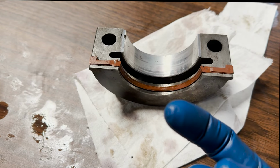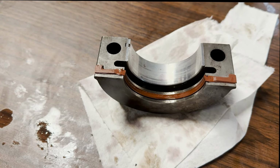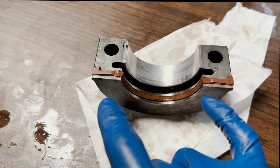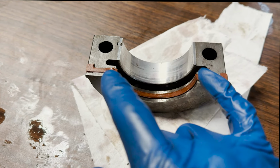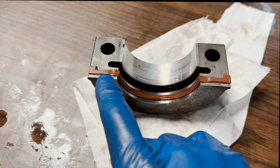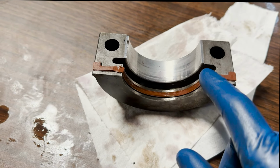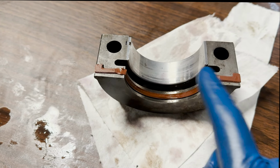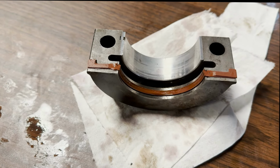And then reinstall this bearing cap, seat that, torque the main cap bolts to 80 foot-pounds, get the girdle back on, and on goes the oil pan. Another job marked off the list. But I've seen a few different ways to go about that, and this one has been the best. It's worked for me so far.